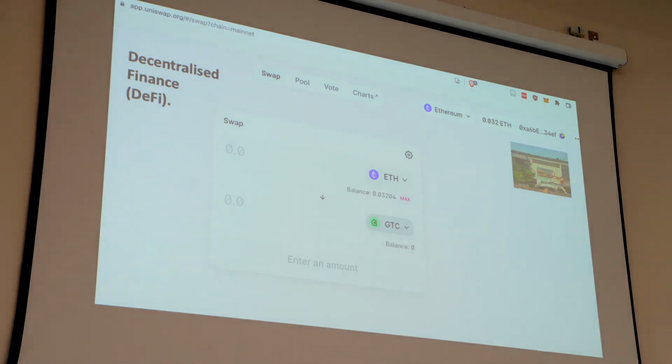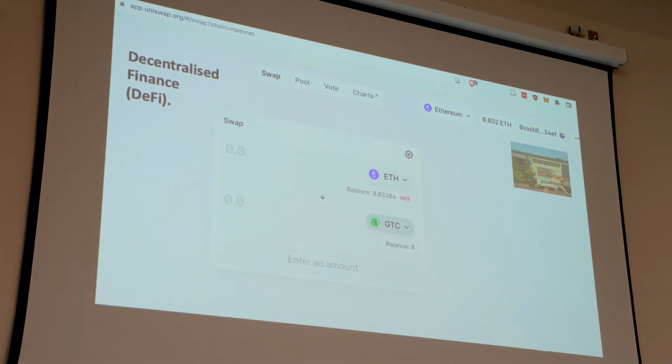Now, the nice thing about decentralized finance on the Ethereum blockchain is we can use, again, a smart contract. It's called Uniswap. We can go onto this Ethereum smart contract. We can connect using our MetaMask. So my MetaMask, you can see here, it's actually connected in, right? So it's plugged into the Uniswap smart contract, which itself is on the Ethereum world computer, right? So a decentralized experience all the way through. And I can swap any token that's on the Ethereum blockchain frictionlessly with any other.